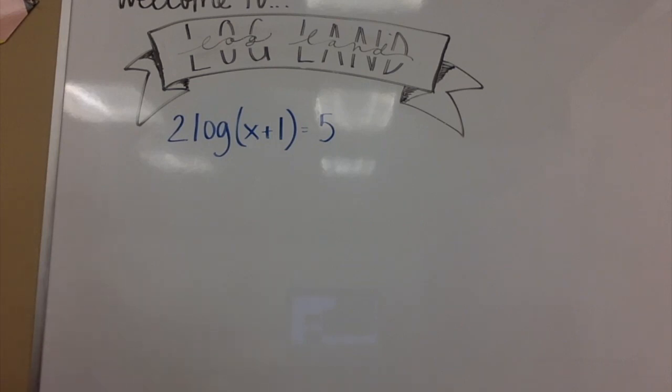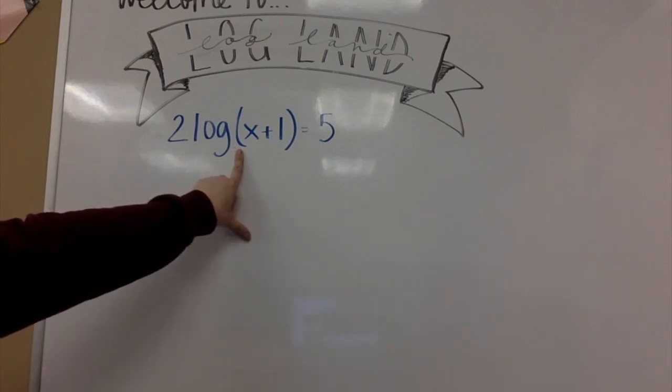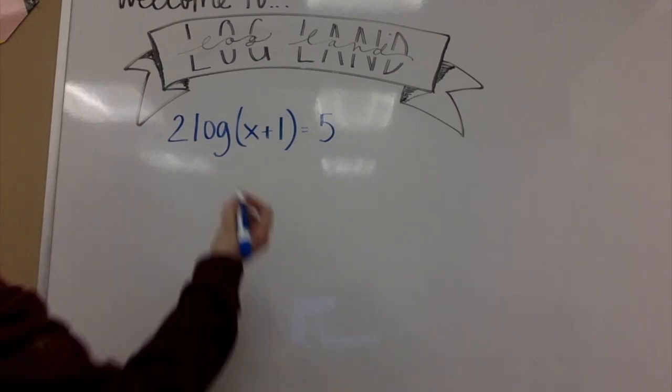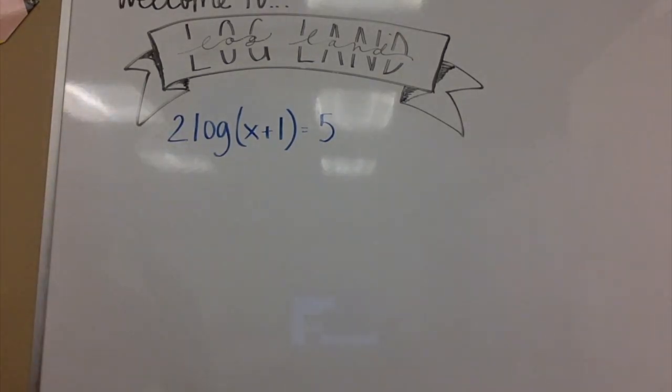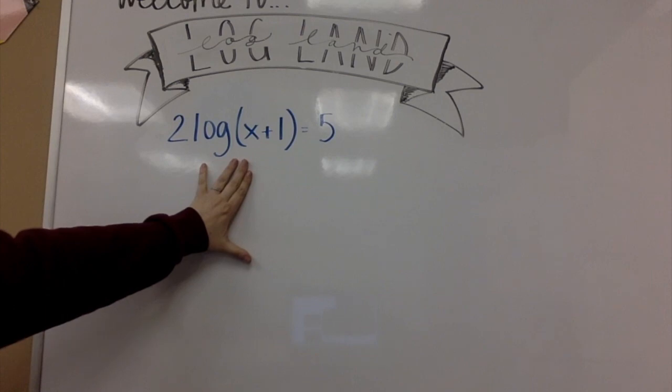For our next equation, we're going to be solving this logarithmic equation. And what we want to do is kind of just like before, we want to isolate x. So in this case, we don't have a base for log. So when we don't have a base for log, we know that it is base 10. And so since I have an equation, I know what my base is, I can rewrite this logarithm as an exponential equation and therefore solve it.